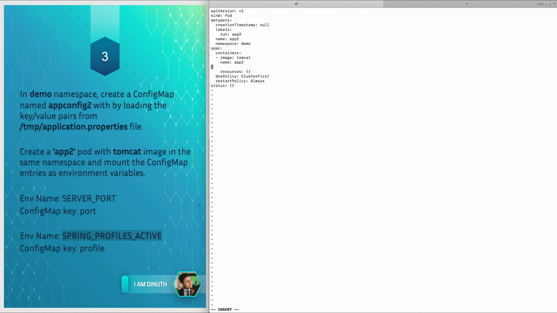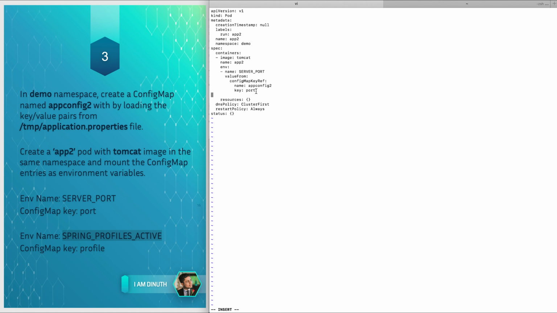So to the container we need to add an env section. The first environment variable name is SERVER_PORT, and then here we need to get the value from configMapKeyRef. Name is appconfig2, key is port.